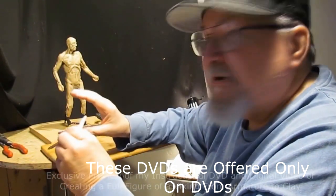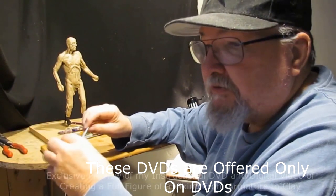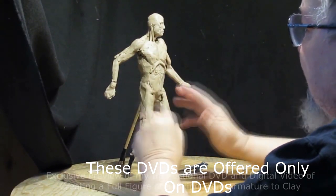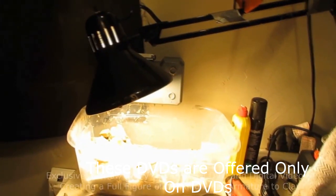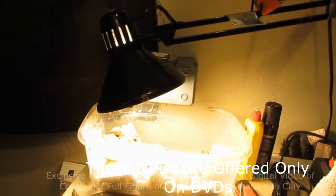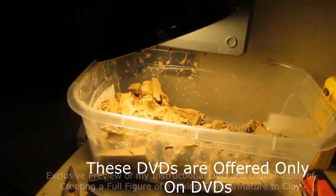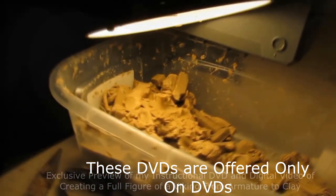I don't want to make the sword humongous — I want to make it to scale so it looks right on the body. I need to get it as far along as I can so I can start putting clothing on it, and decide whether to put the robe on. I know it's hard to see because of the black background. It's a swing arm lamp and I've got it over the clay — I'm going to darken up the picture a bit so you can see the clay better.